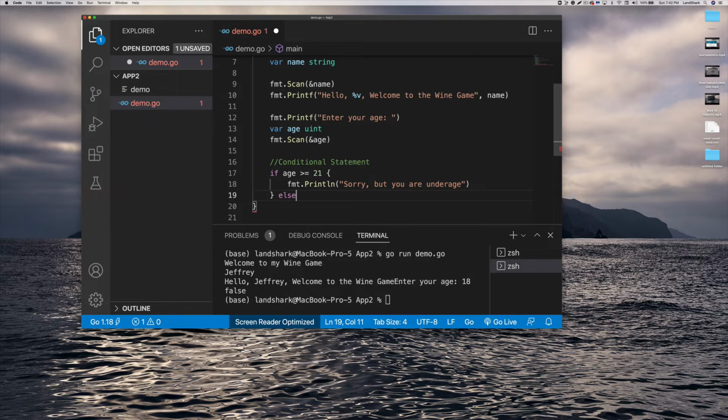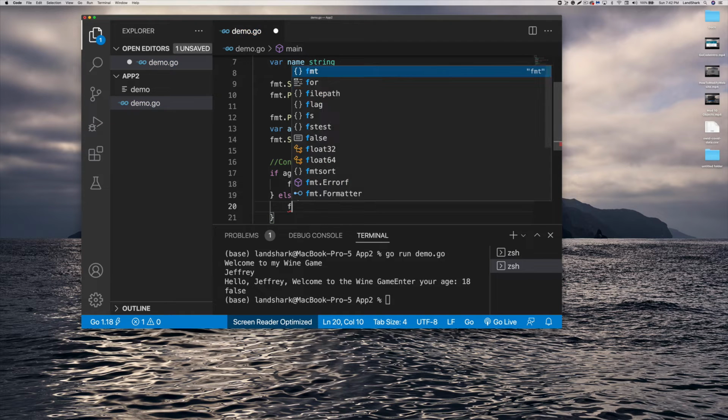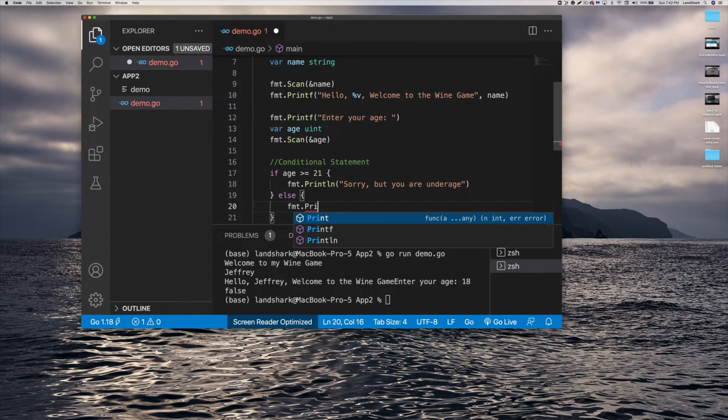Then we need an else. So we'll say else, and that'll be Println. We'll give them a second one. Say "sorry, but soon." Keep it simple.